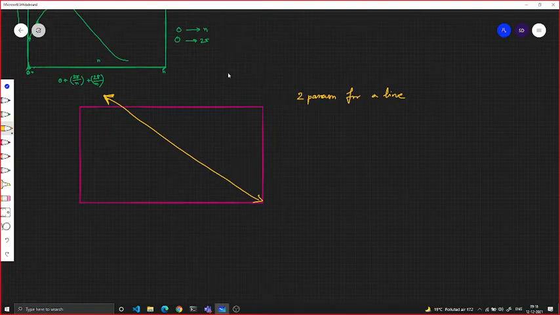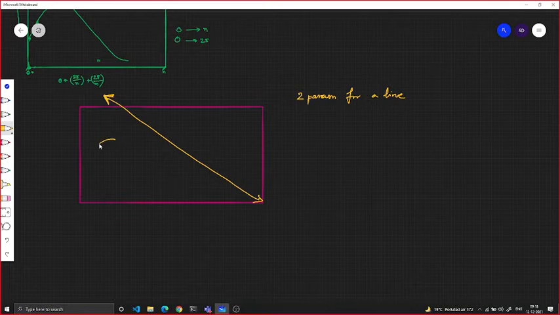Let's look at it from the perspective of defining an equation. If you want to define an equation for a line, how many independent parameters are there? That's true. Okay, sorry, my bad. In that case, we have two parameters for a line. So we only need two independent parameters to define a line.